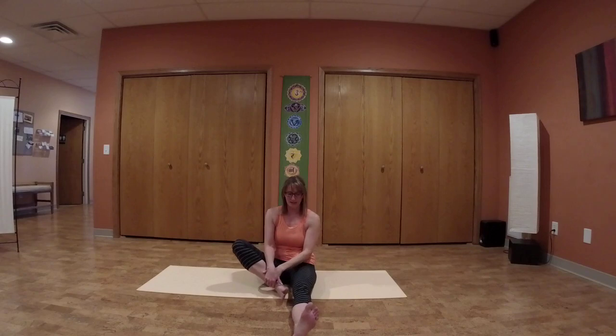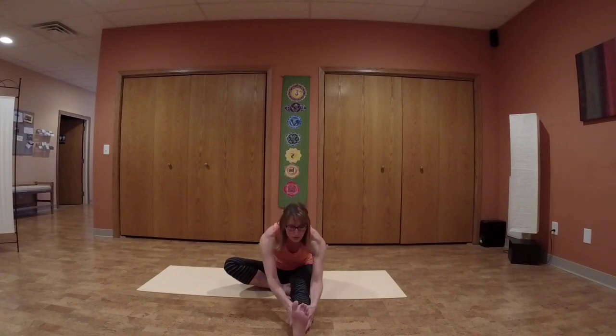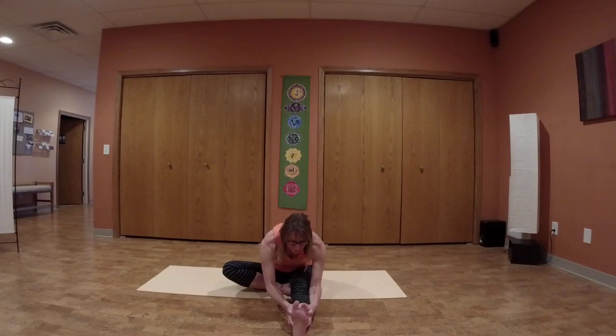We're just going to lower that right knee down toward the mat, press that right foot into your left thigh. Turn your heart toward those left toes, and let's just walk our hands down toward those toes. So we're just isolating our left leg, left side of our body here. Just breathe. Try to go just a tiny bit deeper on your next exhale. Inhale, press back up.